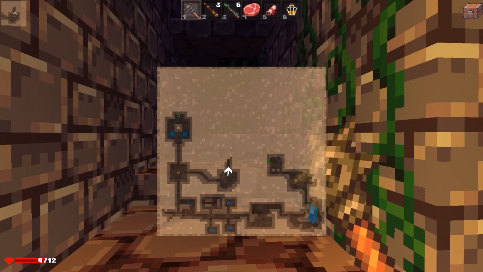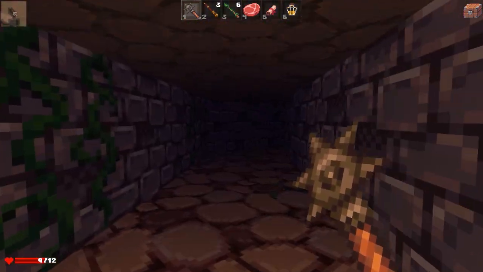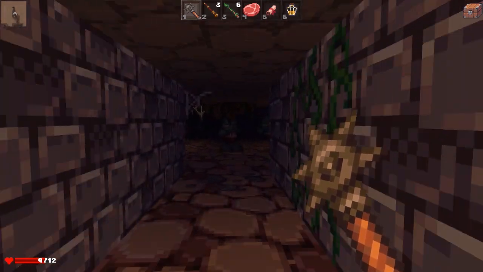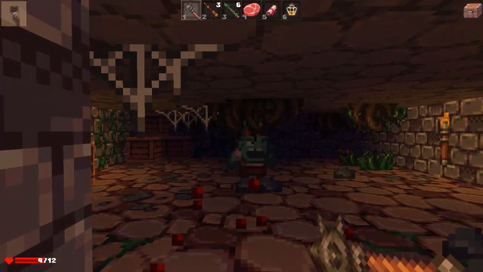Ah, jeepers! No. Escape should close the map. Chad, come on, man! That works in all the games. Oh! Ooh! Ooh, lots of zombies and boxes! Bam!